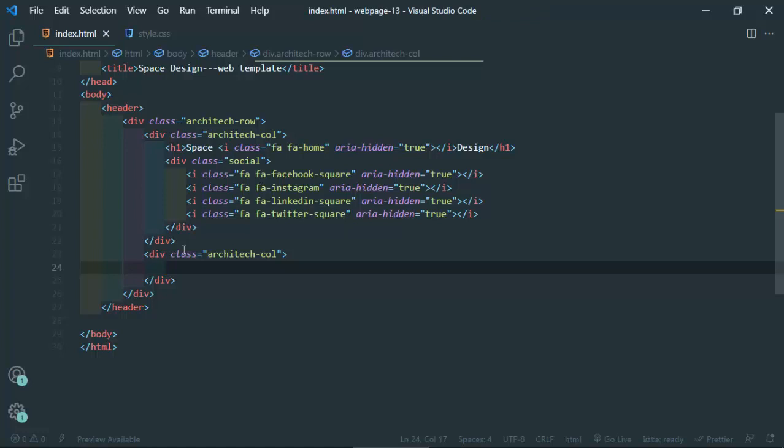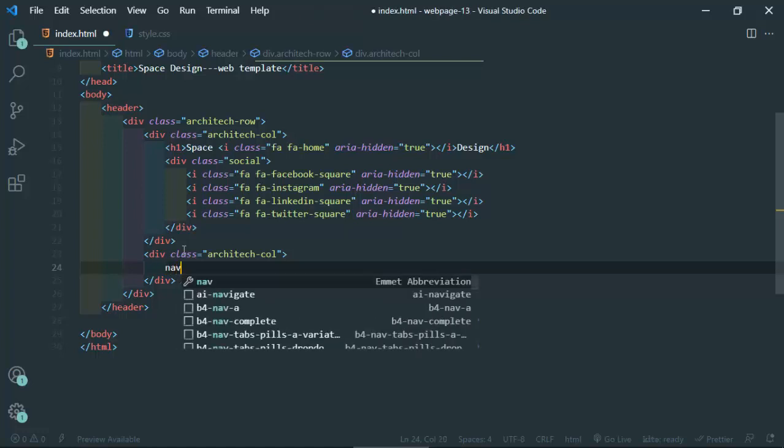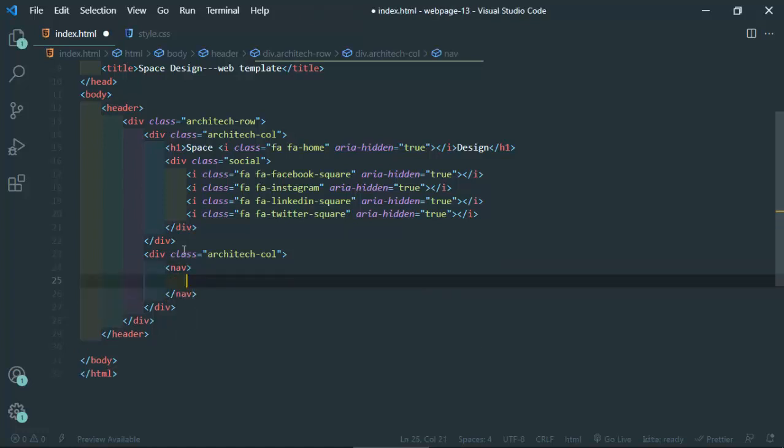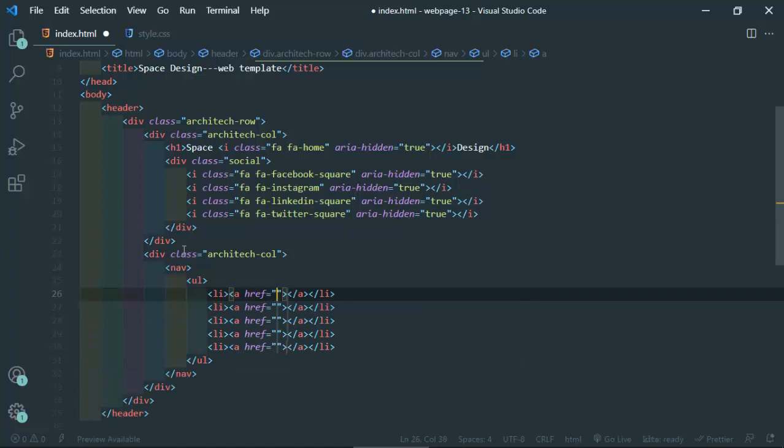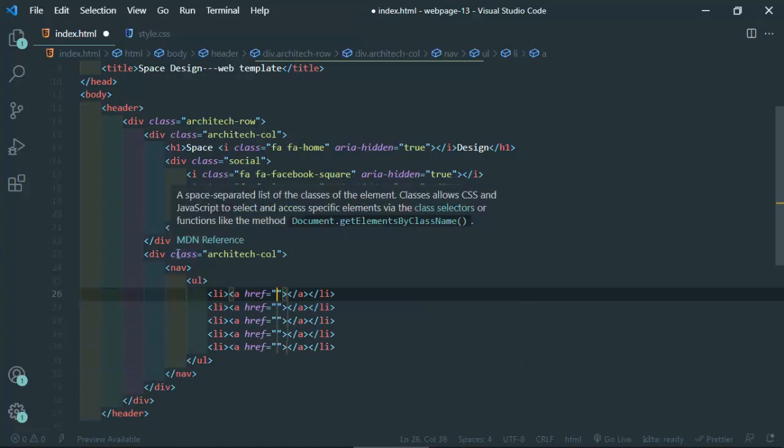In this section I have created the new tag for the navigation menu. So ul > li*5 > a is a shortcut. Okay, so our navigation is started.